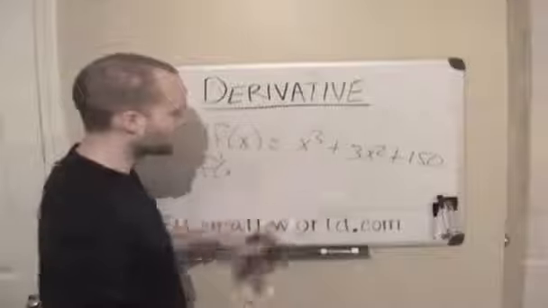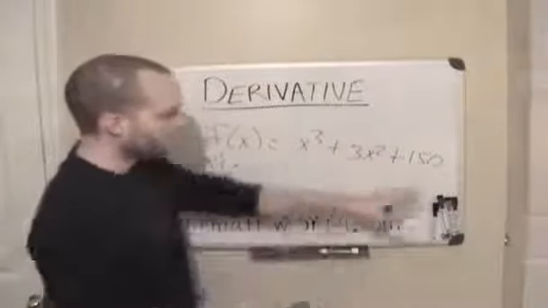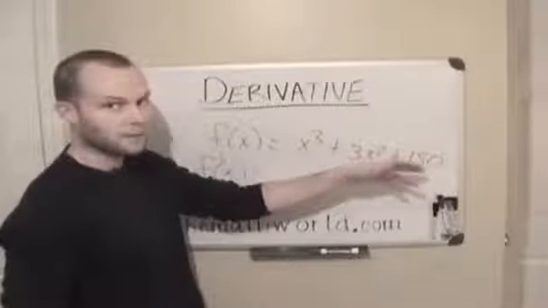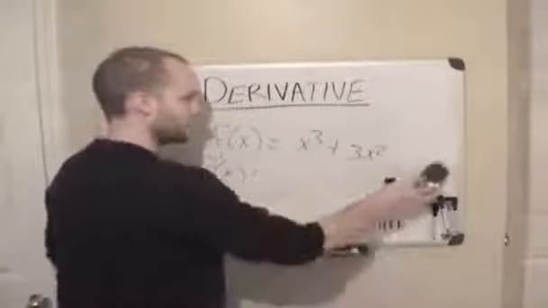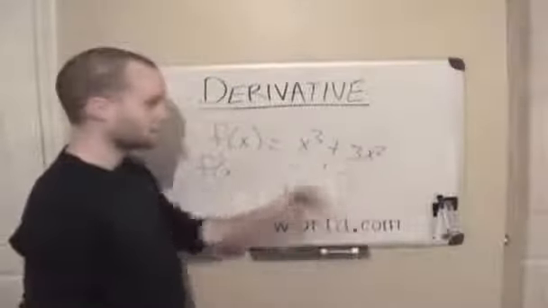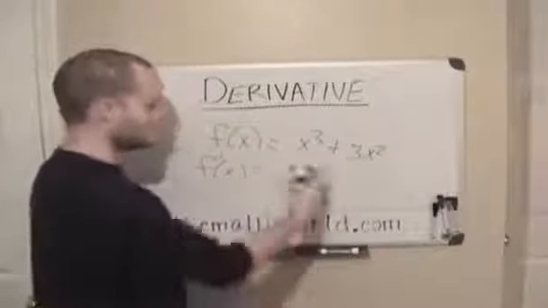So in this case, what you do is you take all your x's. If you have any constants, like a number that doesn't have a variable, then you can just go ahead and get rid of those. When we take the derivative, that's going to equal 0, so you can completely disregard that. All we're going to focus on are the x's in this case.